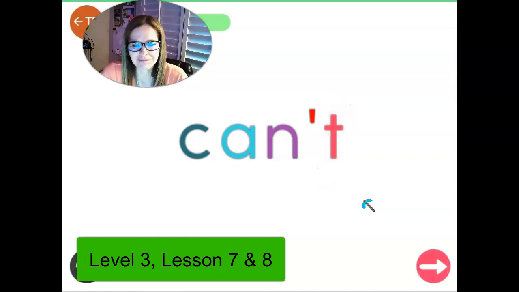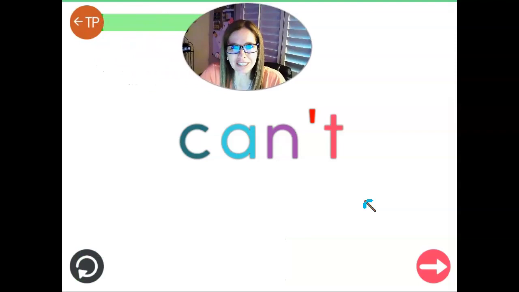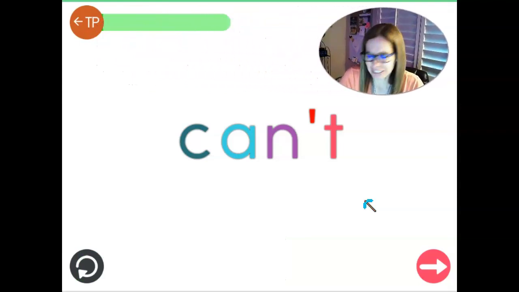Today, we are on Lesson 7. You might notice something different. This is a reading skill lesson. The reading skill we are going to be working with today is the apostrophe and contractions. So, an apostrophe can make two words into one. We drop a letter or two and add the apostrophe. Examples: let us, let's. Cannot, can't. So let's get started.